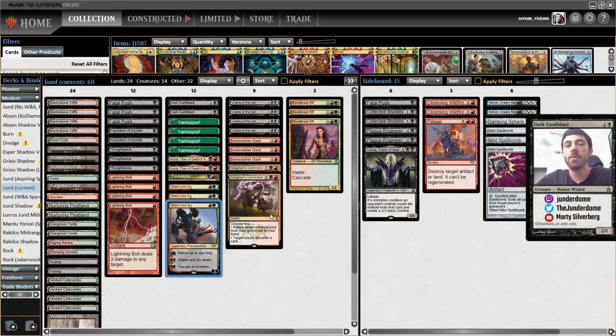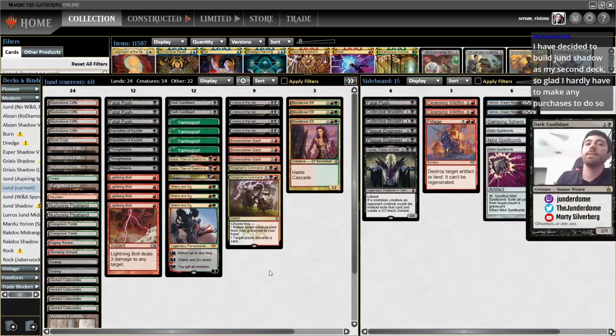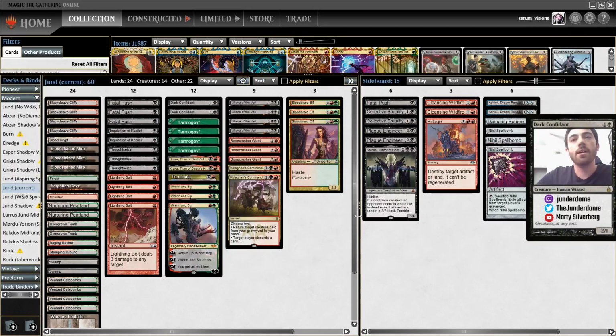But maybe that new 3 mana walker, the black green thing, maybe that card's also very good. So I mean, I'm definitely gonna be trying out that black green walker, as I think it may be busted, but we'll see. So let's jump into the league.